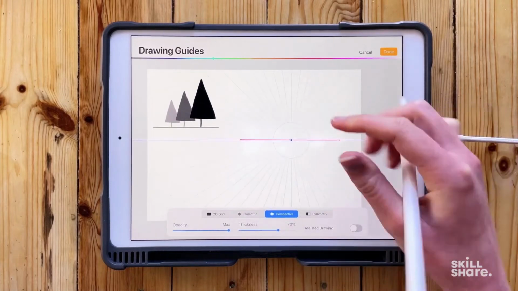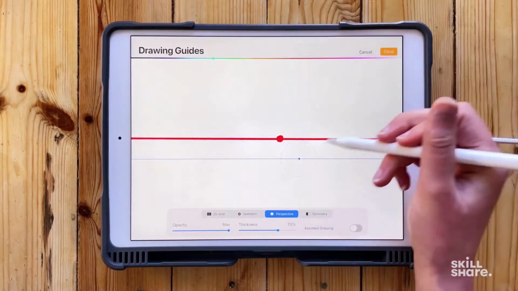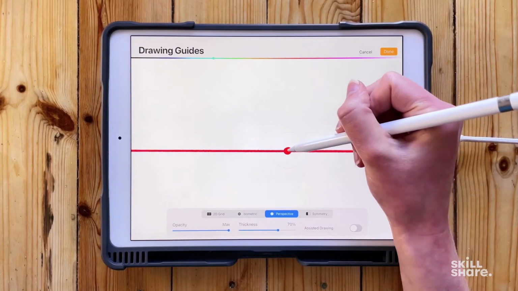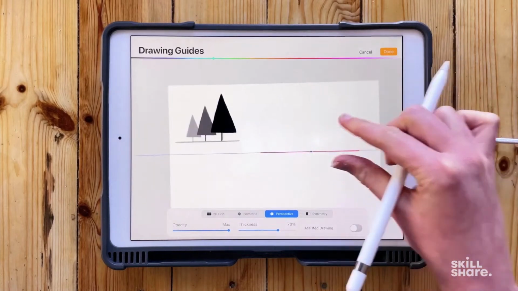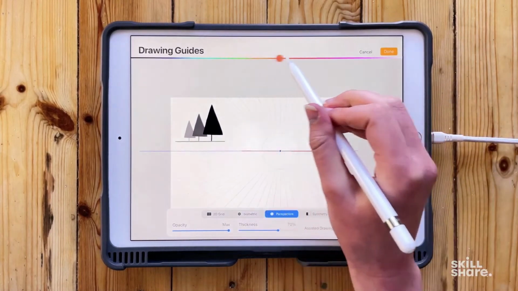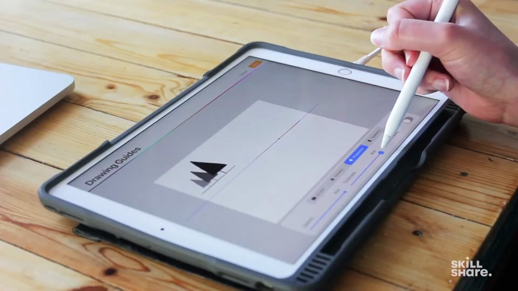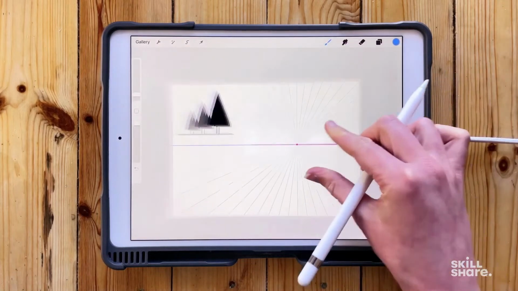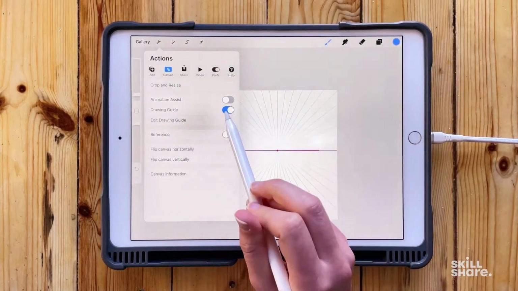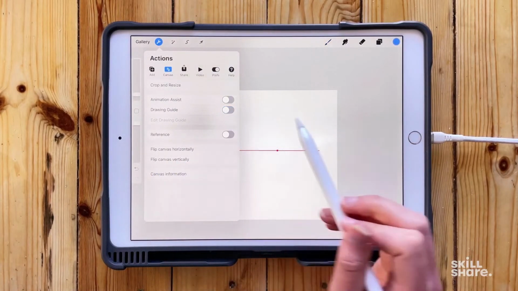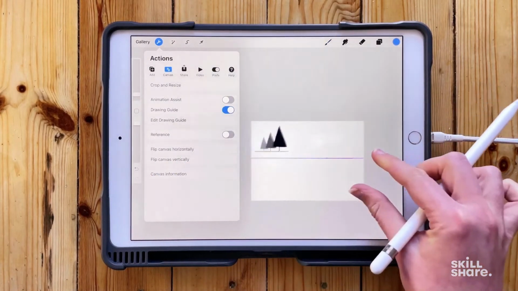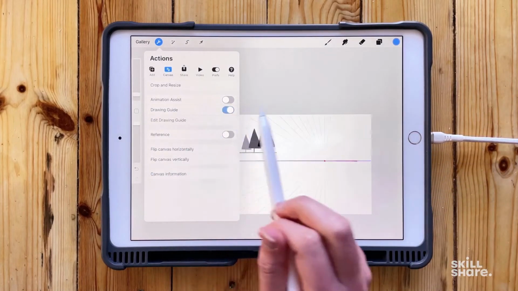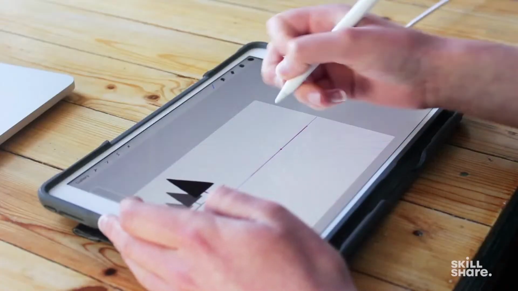And you can see this has come up with loads of little lines that all meet in the middle at that vanishing point. So I'll just align that with our original placement. You can also change the colour of those guidelines if you want, and you can adjust the thickness and opacity as well. So once you're happy, just click Done. And if you want to turn that on and off at any time, if it's distracting you from your drawing, you can just flick that switch there. So we'll keep these on for now, and we can use these lines as guides.